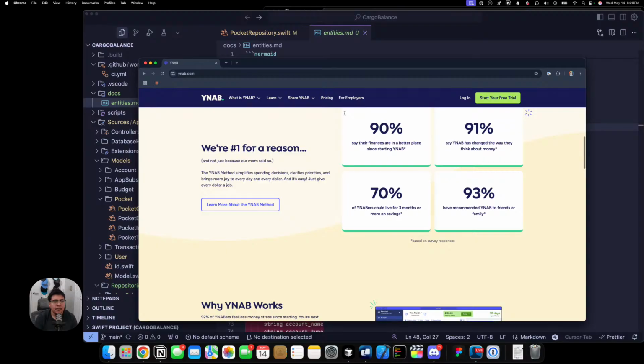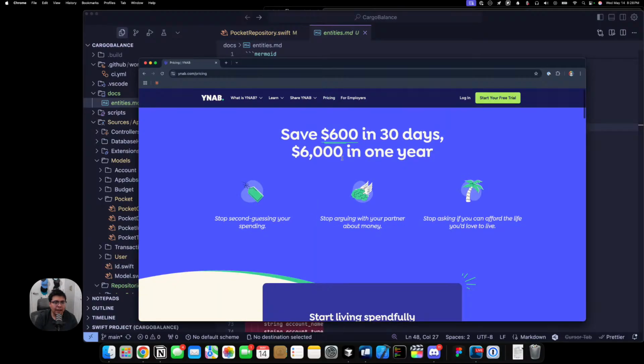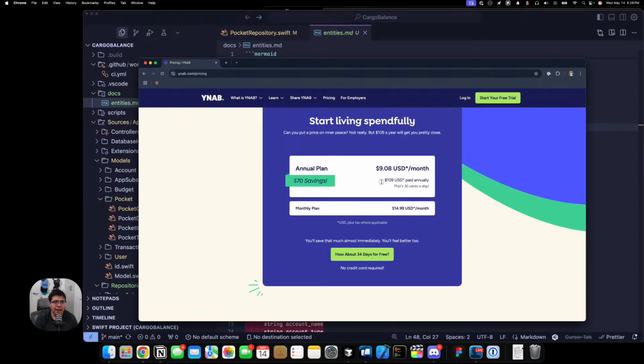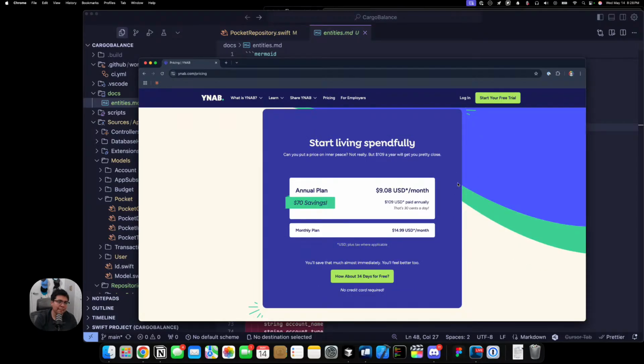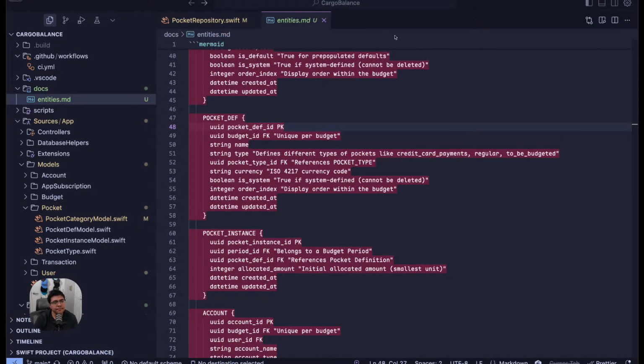And if I just find their price, I know it's only 30 cents a day paid annually, but it hurts the pocketbook immediately. So we're trying to see if I can beat that. There is a reason they charge what they do, so I probably can't realistically, but I can probably get close. All right.